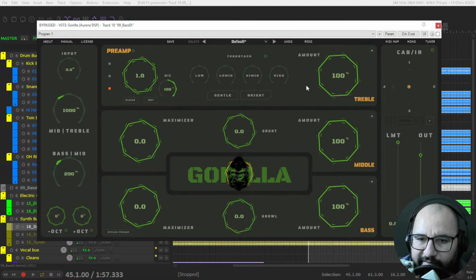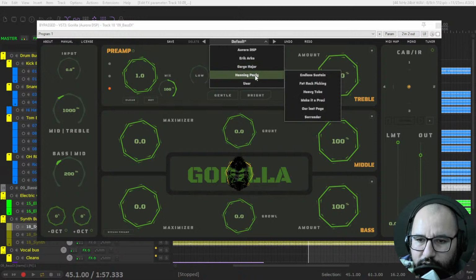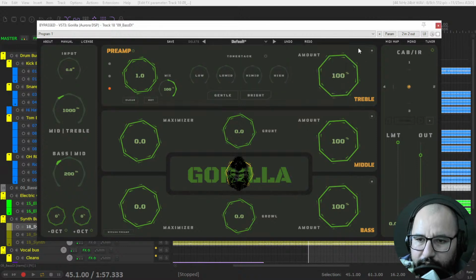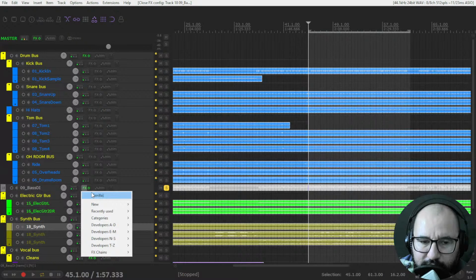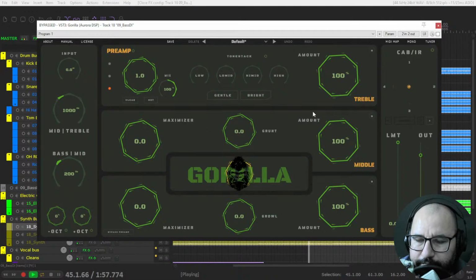Let's go through some of the presets that sound great. Some of these presets, right? And this plugin is meant for rock and metal tones in bass guitar, but I'm sure if you use it on synthesized bass or something, it's gonna work great as well. Let's test it here on this bass guitar. Alrighty.